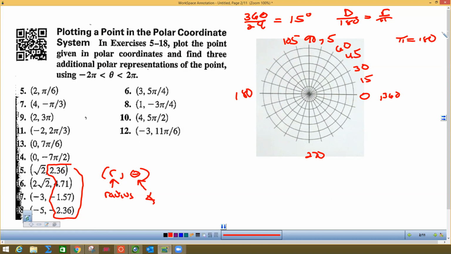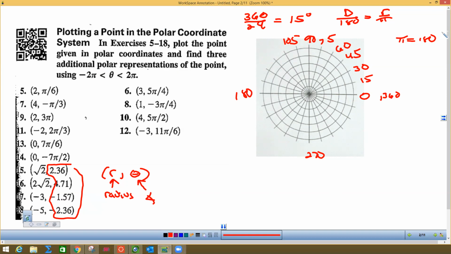Now, I want to do one problem where r is positive and one problem where r is negative. And then for one of the problems I want your radians to be positive, and for one problem your radians negative. So I want r and theta to both be negative. We're only doing 2 together, and if we need to do more, we're just going to make them up because I have to have you practice these. Okay? So somebody give me a problem you want to see. Pick a number, any number. You're going to do all of them.